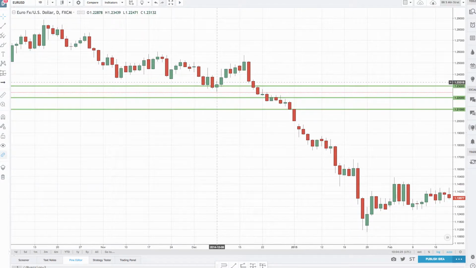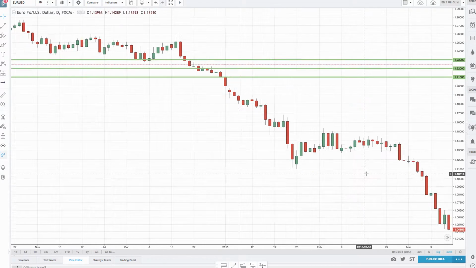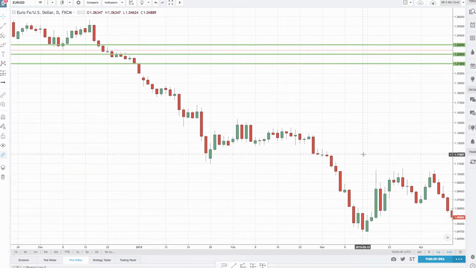it actually became a level of support here. Sorry, 2014 it became a level of support. So we were coming down and we bounced off this point here. Obviously we did break through, which means it then becomes resistance, and we broke through all those lines. And this is what I mean, support and resistance isn't 100% guaranteed, but it is a useful indicator.